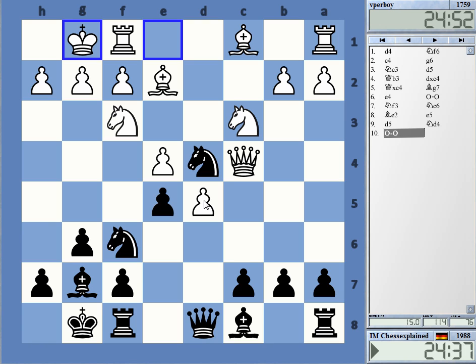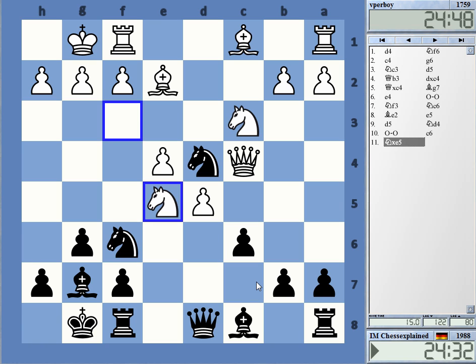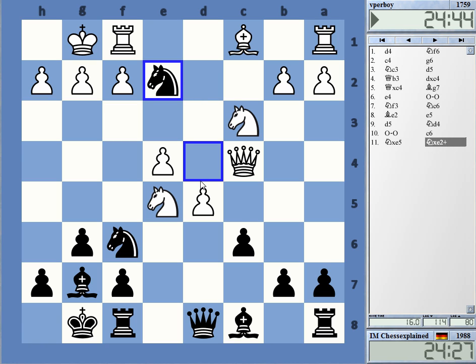So here I probably have a choice. I can capture on e2 or f3 or play a more dynamic move. c6 comes into mind. Let's do c6. Now knight takes d4, e takes d4, queen takes d4, this knight takes d5. Typical tactic. Okay, he takes that, okay. Yeah, I think check. This looks quite logical.